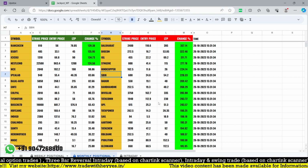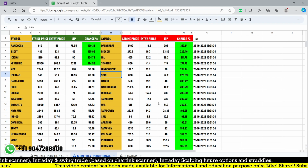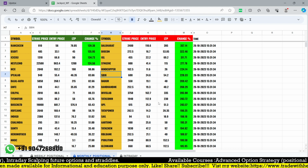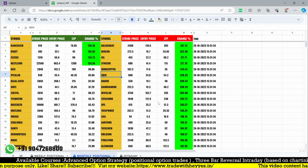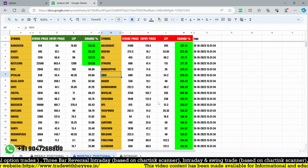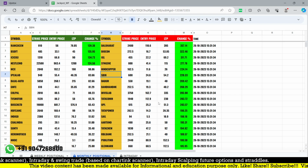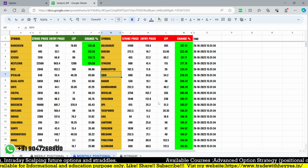But among the stocks we are planning with our advanced option strategy concept, we got something more than 12 or 13 stocks in the beginning of the month. And in the nearby expiry, we have almost 100 plus stocks. But this is a scanner. By using the scanner, we can find such good opportunities. So we plan for 1 or 2 stocks to get a good opportunity using this method. We are not going to focus on all 150 stocks whose triggers we are not going to take.